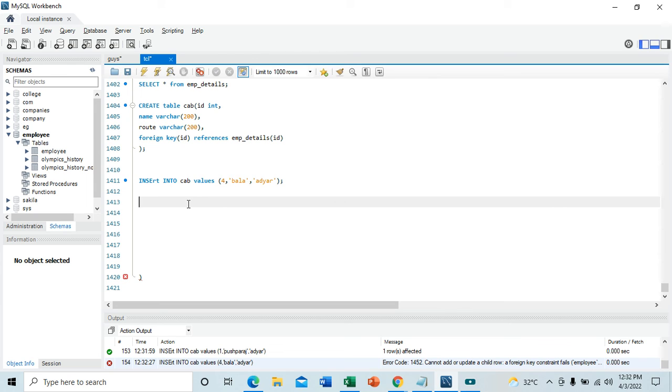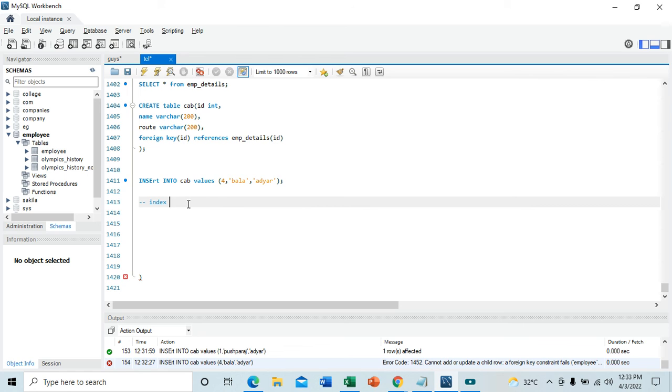So I think I have covered six constraints. These are all very easy, and try to practice as much as possible. And there is one more constraint, that is index. So I'll try to simply explain this. Unfortunately, I cannot work on this because I don't have a very big database. So indexes usually help us to speed up the query.